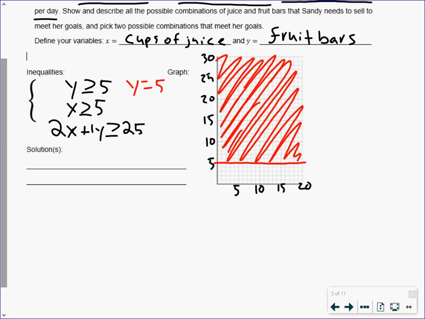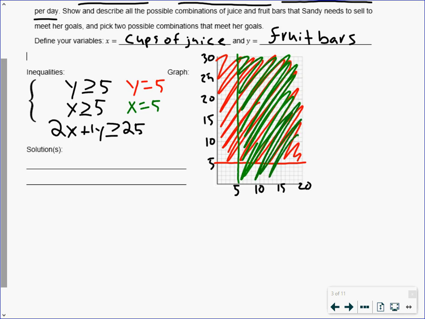After that, we're going to graph x is greater than or equal to 5. We're going to graph that as x equals 5 first, and then we'll shade in the appropriate side. So x equals 5. It's going to be solid since it's also equal to 5. And we're going to graph everything to the right side of x, since we want all the x values bigger than 5. So everything over here is what we're going to shade in for x is greater than or equal to 5.